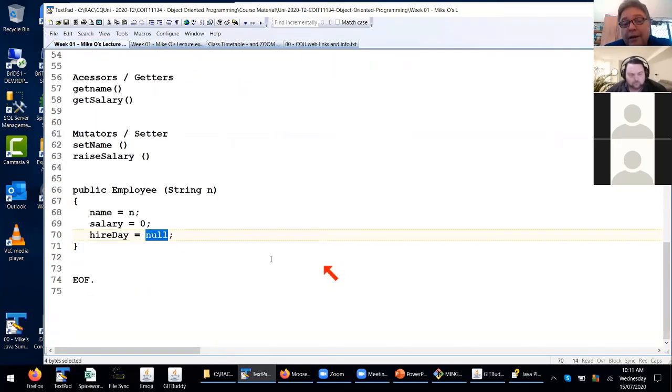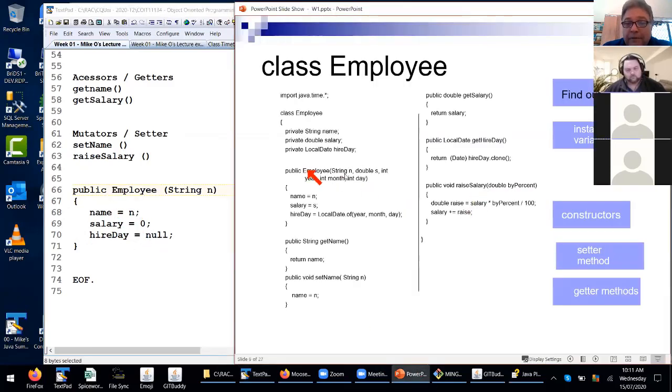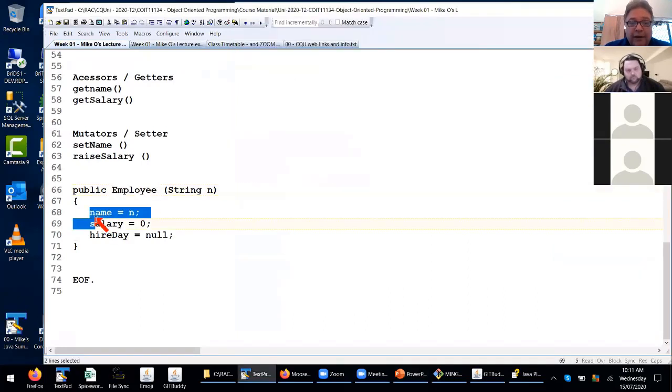You might provide another parameterized constructor where they can just pass in the name and set the salary to 0 because we don't know it yet, and set the hire date to null or some generic date because we don't know that yet either. And using that shortcut we covered in a prior course, you can save yourself a bit of code here by invoking this constructor. So instead of writing all that code there, you can just do this.